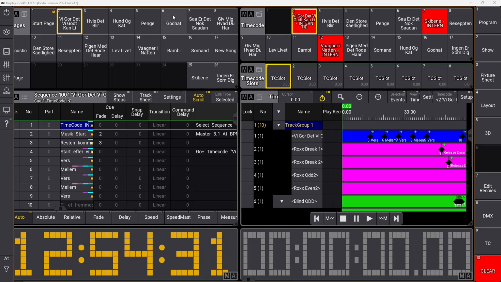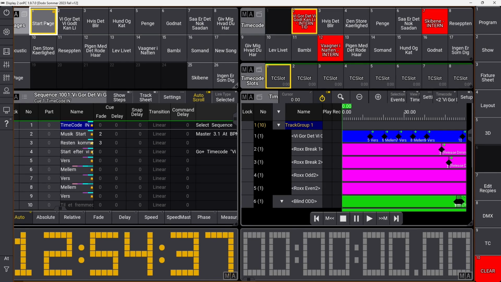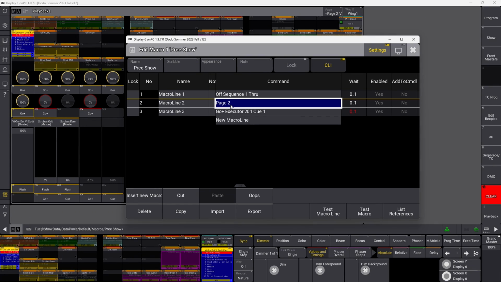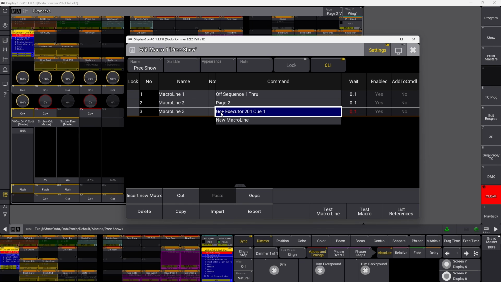And you can see up here I have a start page, which is basically just all my faders, which is going to be on every page, and then page 2 will always be where the first song of the set is. So today it's this song, tomorrow it could be another song, but it will always be page 2 where I start. So basically that's what this one is doing, offs everything, goes to page 2, and it goes executor 201 Q1, which sets everything up.